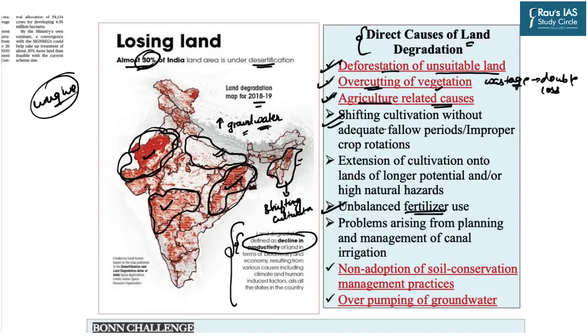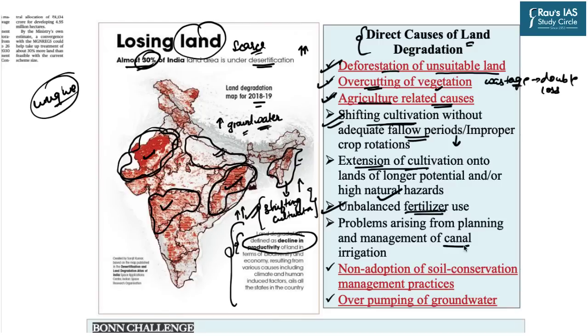The fourth important factor is shifting cultivation. Now, shifting cultivation is one of the natural types of agriculture, but it was sustainable only if the required amount of time is provided to allow the land to regain its natural fertility. But because of increasing population demand, the frequency of shifting cultivation has drastically increased, and that is why the fallow periods have drastically reduced. Further, as we all know, land is a scarce resource and population on the other hand is increasing, so we are extending our cultivation practices into areas of natural disasters and hazards.